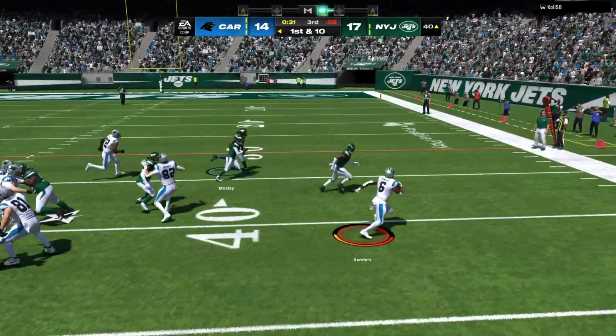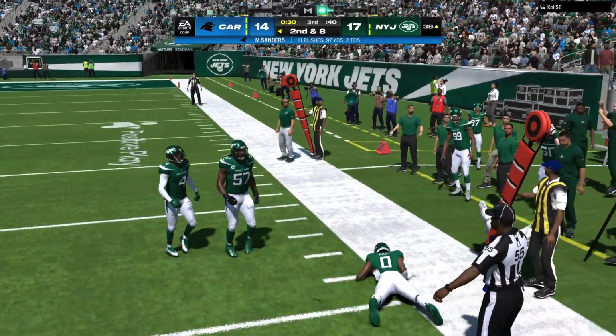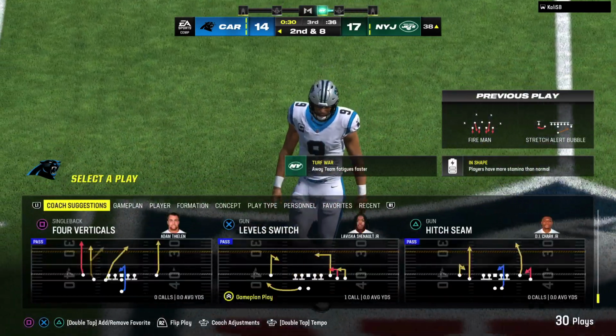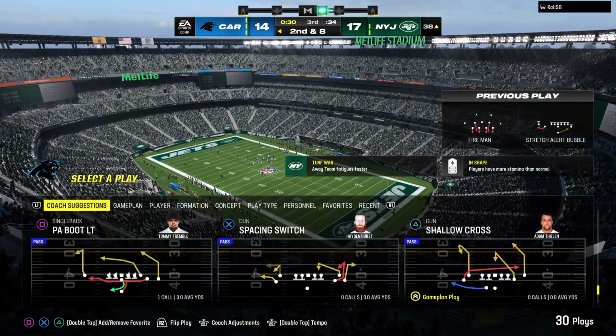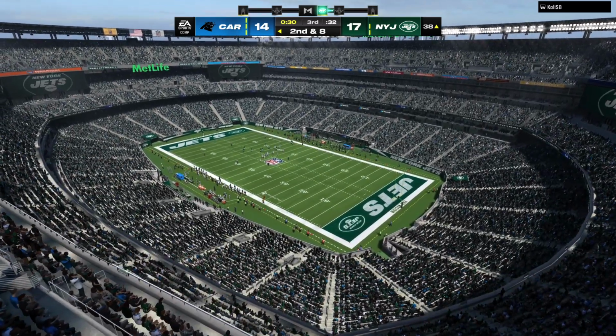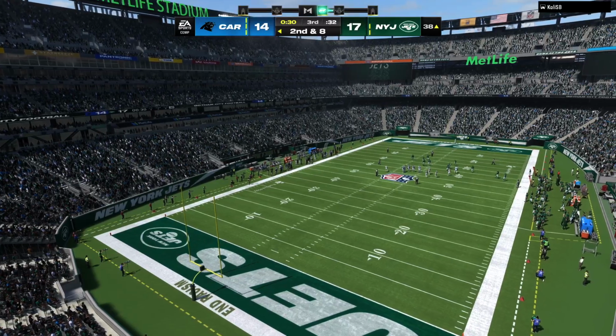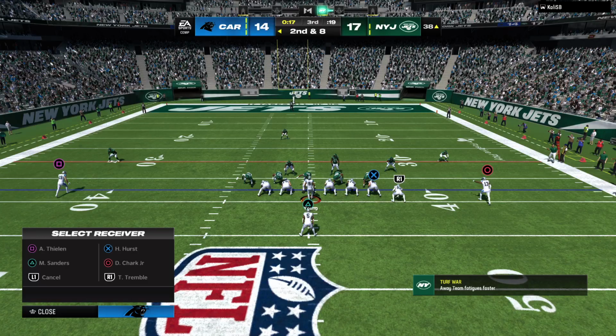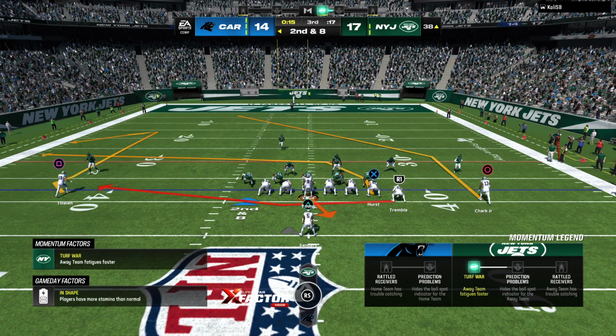On 1st and 10, it's Sanders. 2 yards on the carry there. It'll be 2nd down. They did a really nice job there defensively. They strung the play out, didn't give him a cutback lane. On each play, you have guys what I call our BCR players. Guys are responsible for the bootleg, for the cutback, and for the reverse. They played that one perfectly. And rode him right out of bounds.